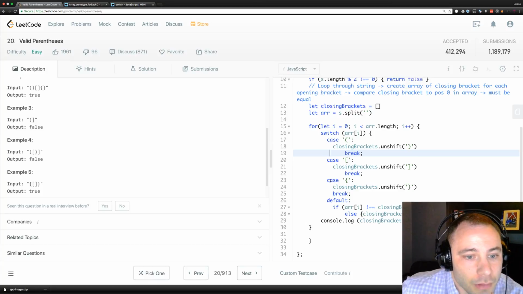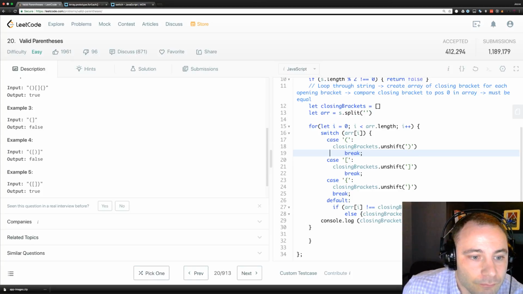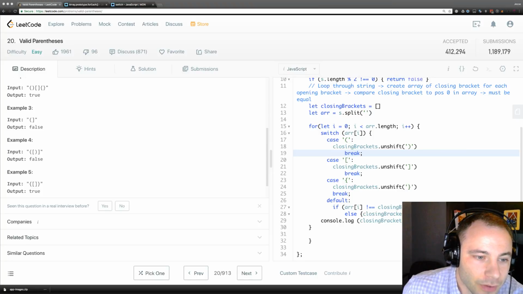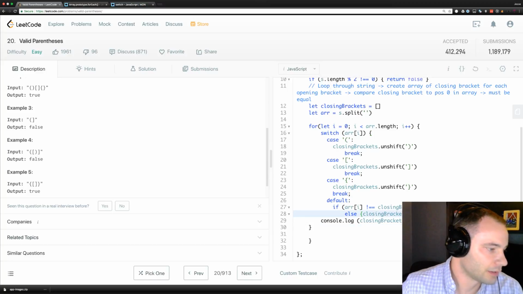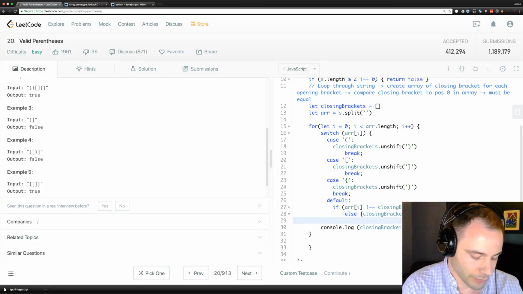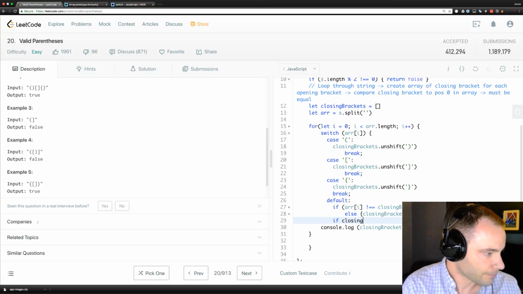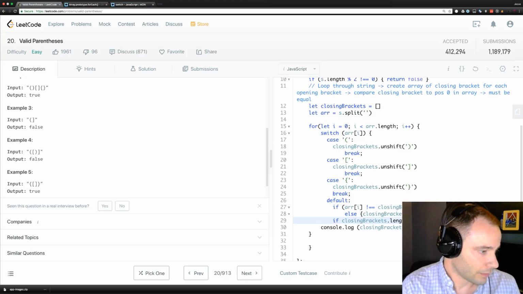Okay. Alright, Brownneck has it. We need to return true if the closing bracket array is empty at the end. Okay, so else closing bracket shift, and then we'll put an if closing brackets dot length equals 0, then we return true.